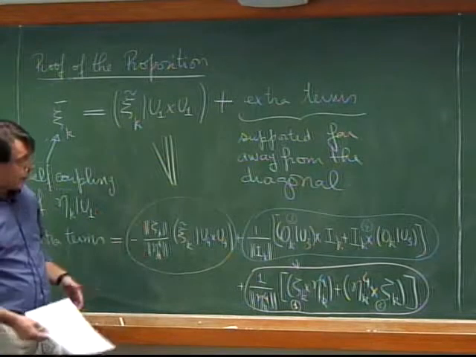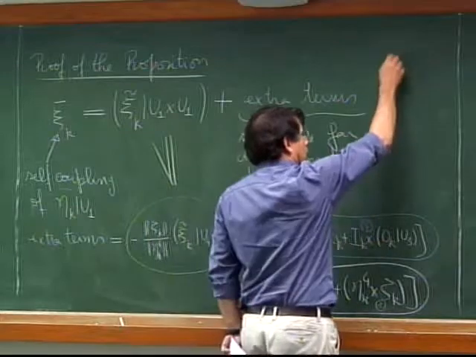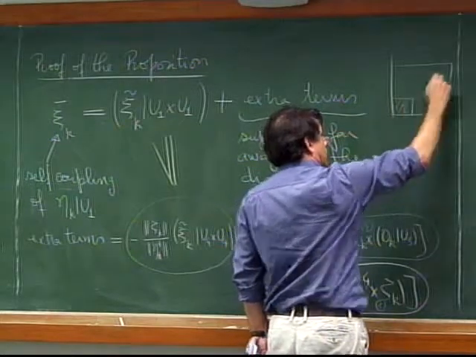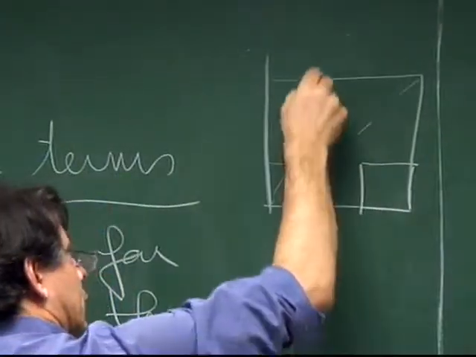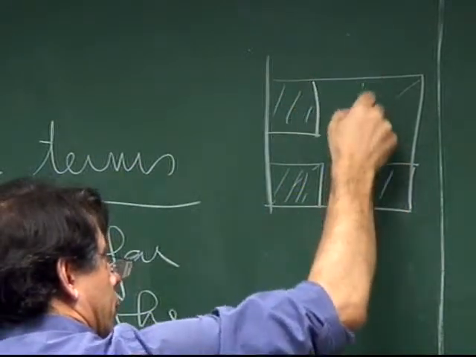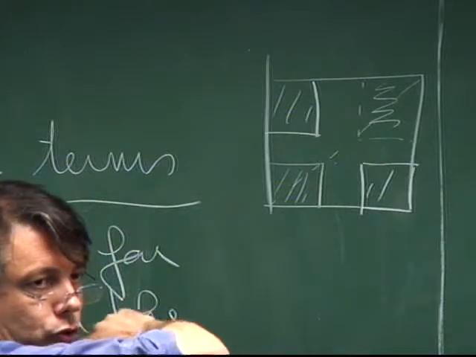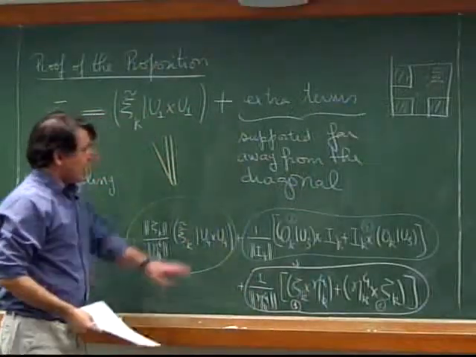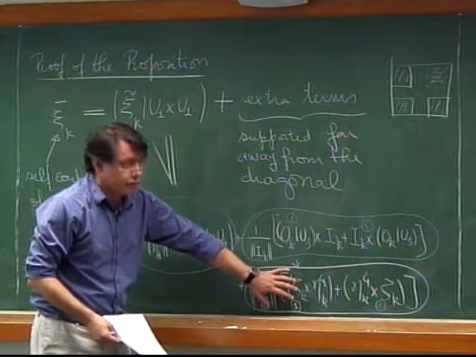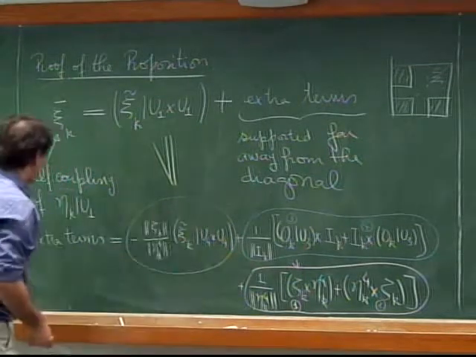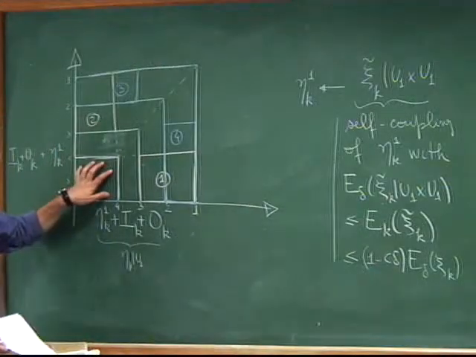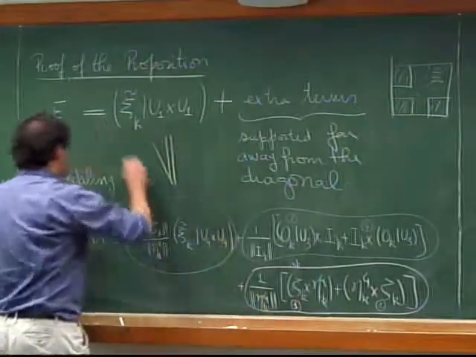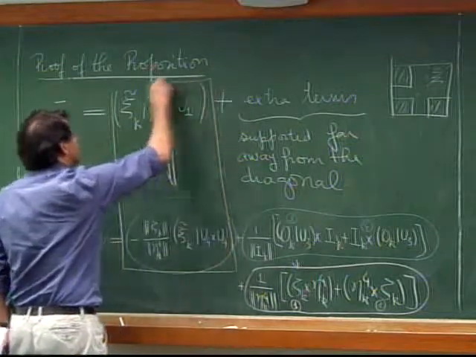If you remember something that I did last time, this lemma where we wanted to remove measure from here, and we did that by putting it here and here, and then to compensate we had to subtract a little bit here, and it was crucial that what we were subtracting was less than what was there to begin with. It's exactly the same thing. I added 2 terms far away, in this case 4 terms far away from the diagonal, and then to compensate I had to subtract a little bit here, but what I'm subtracting is less than what I had there. So you just put these 2 together, you put these 2 together, and this is a positive measure.